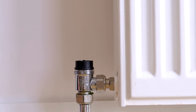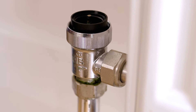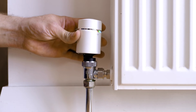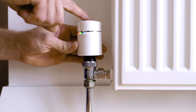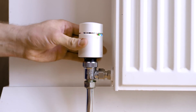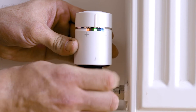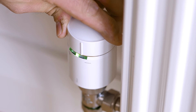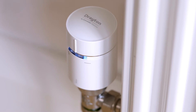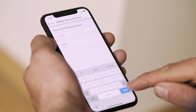Now select the correct adapter — in this case we need the standard adapter, which you attach to the valve body. Screw the Wiser radiator thermostat onto the adapter until it's nice and tight. If the lights aren't facing the right way, loosen the adapter ring and adjust the device, then retighten the locking ring. You may need to use a tool to ensure the head is tight to the valve body. The last step is to calibrate the head by holding the cap to the minus until the blue light goes solid. Finally, allocate the device to a room.